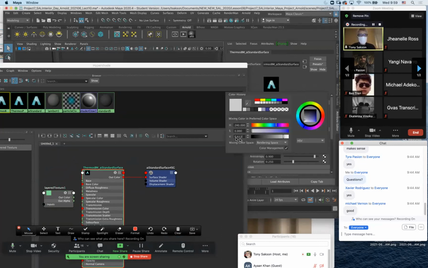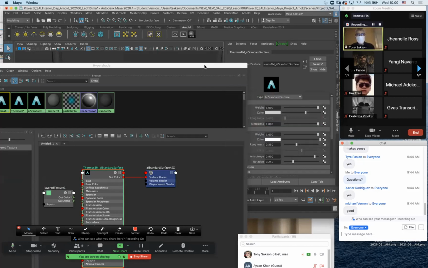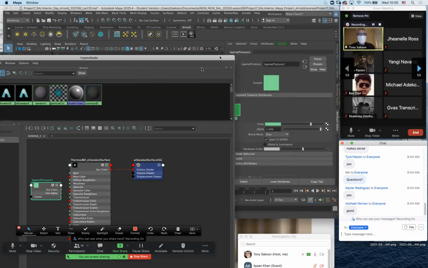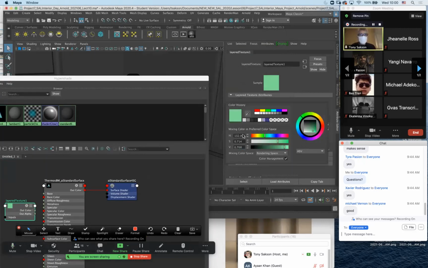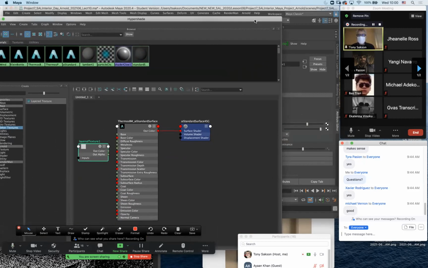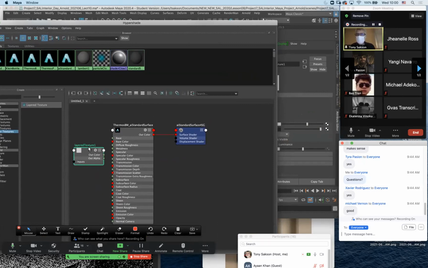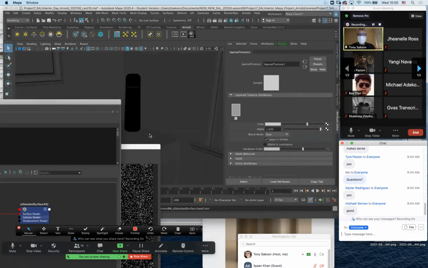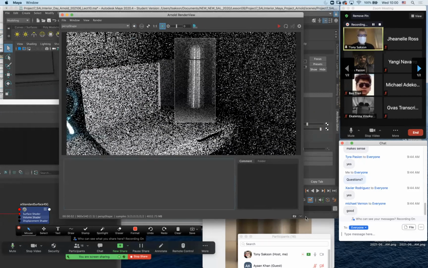All right, so my value is, well, the hue and the saturation. Saturation's off. The hue is going to be white. And the value is going to be 0.612. So that's what I want here. So let's make this 0, make the saturation 0, and make this 0.612. So now I can take the out color of my layer texture, plug it right into my base. If I re-render it, I shouldn't see any difference at all.